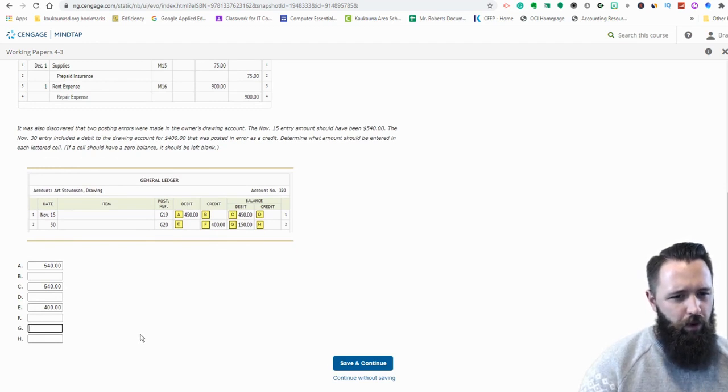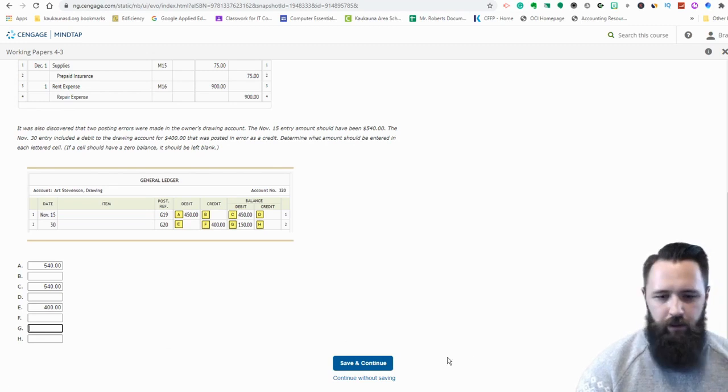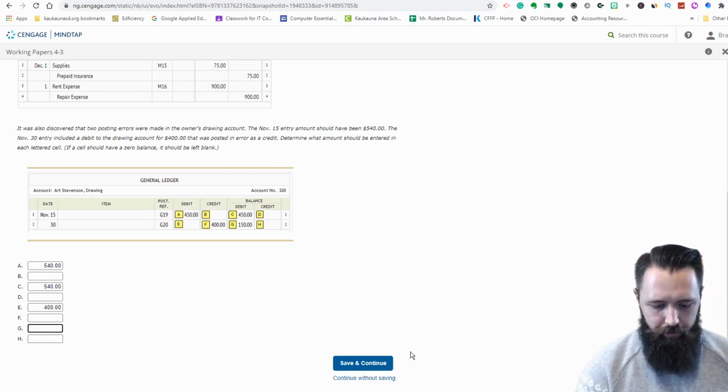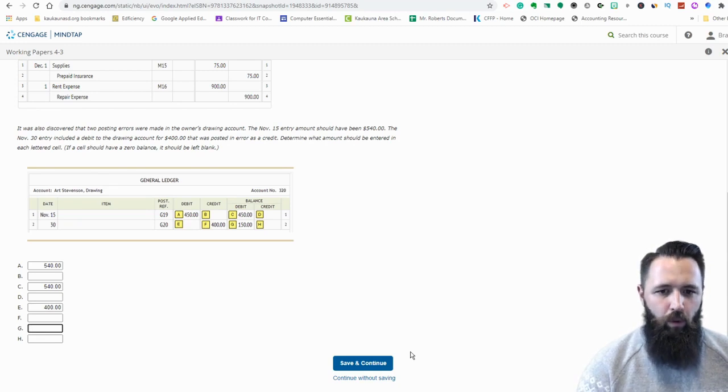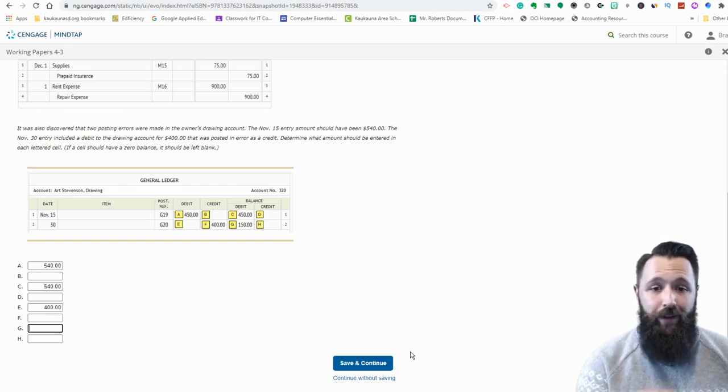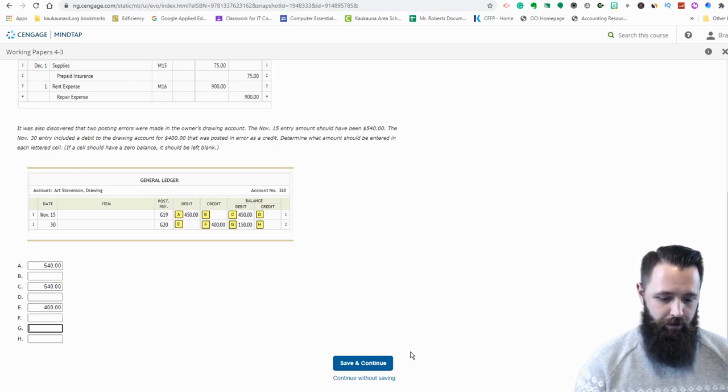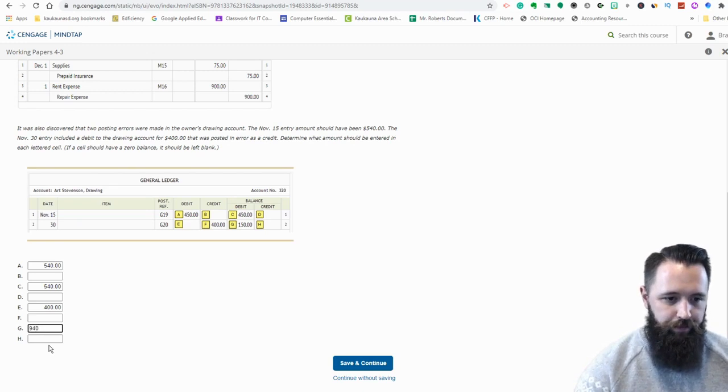So what would actually occur? Let's take a look at our calculator here. Right now, we'd have a debit balance of 540, right? Because we just changed that previous account. So we have a debit balance of 540, and we now have another debit of, what was it, 400, right? So 540 plus the 400 is 940 here as a debit balance. And then H would be nothing.